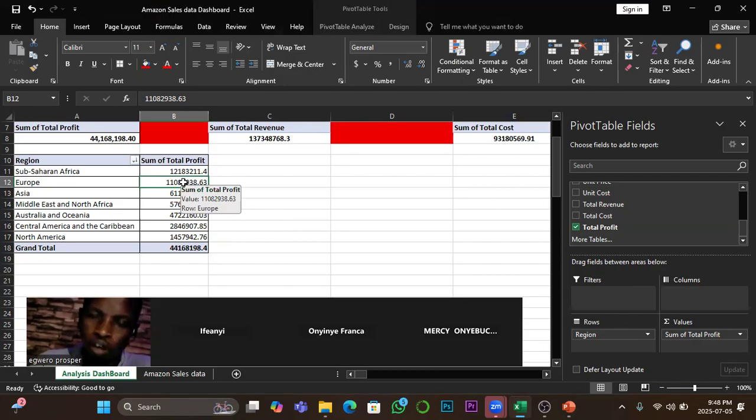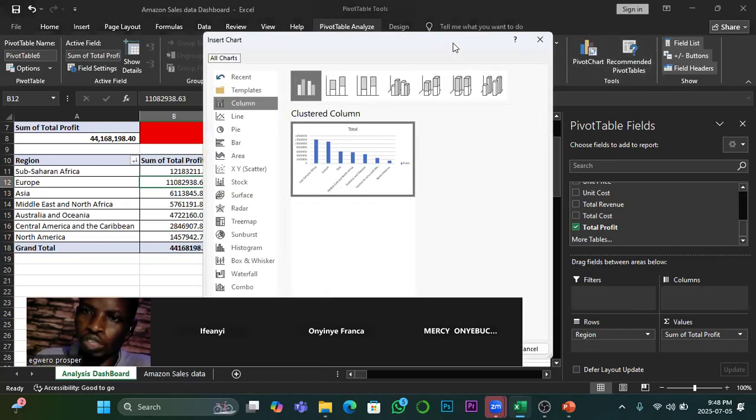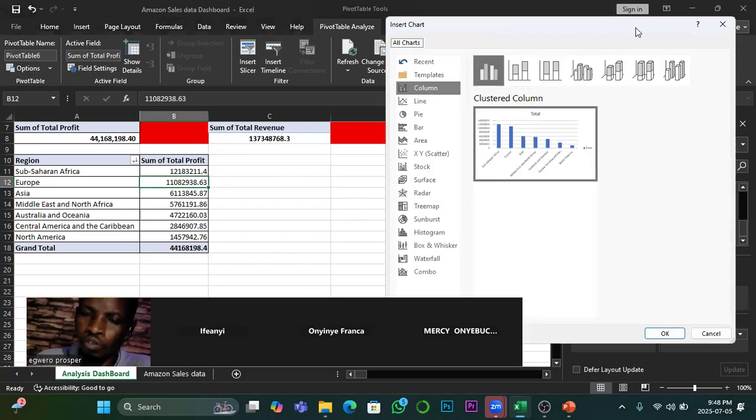So you select one of the reports you have generated, just like we just read now in my slide. Click on one of the reports, and then once you click, you will see a tab called Pivot Table Analyze. Okay? Now, depending on the version you are running, you will just see Analyze. There won't be Pivot Table attached to it, but it means the same thing. So click on it. Once you click, you will see pivot chart under two sections. So click on it, then it will prompt you different graphical tools for visualizing your numerical data.